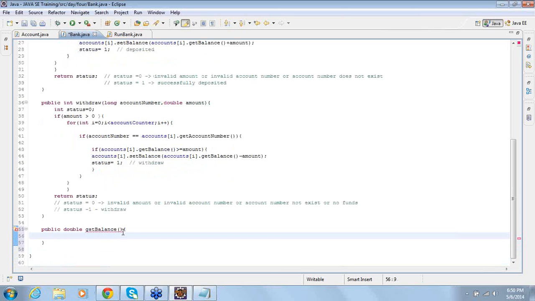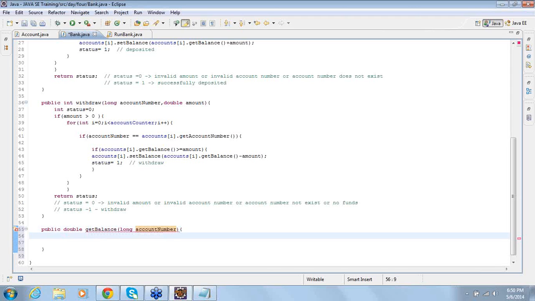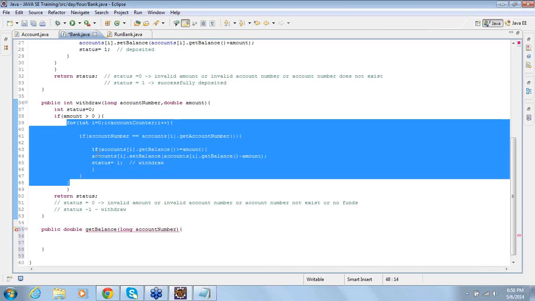If you want to get the balance, you need to provide the account number. Again, as usual, I need to search for the existence of the account number.